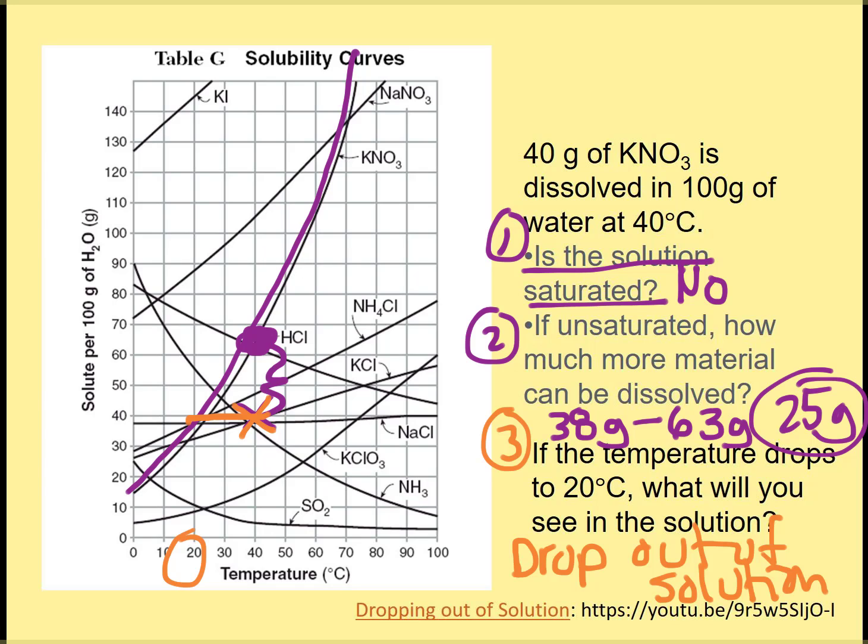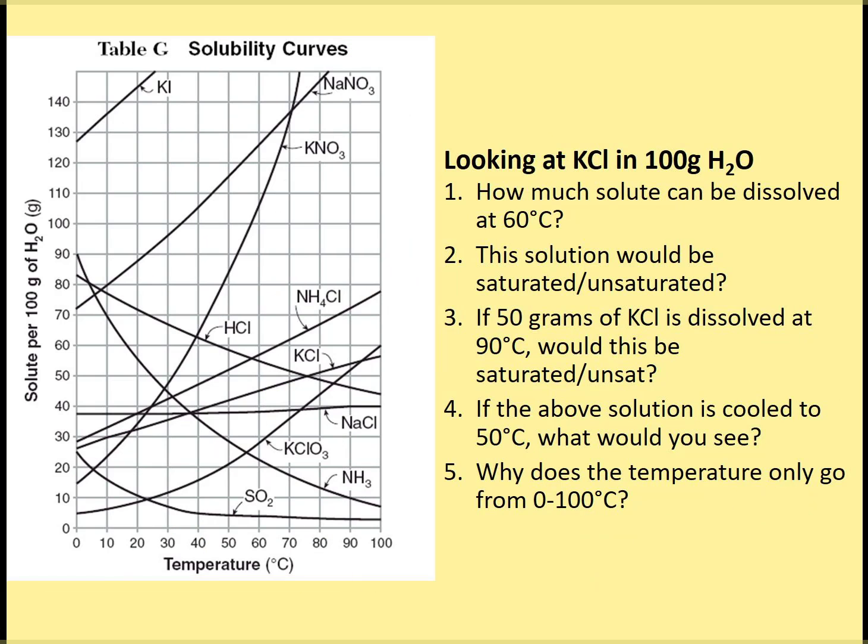So if you go over, some of that solid is going to appear and come out of the solution and drift to the bottom and just be at the bottom of your test tube. If you were able to keep everything steady and it was a more stable compound, you could possibly make a supersaturated solution. So let's answer these questions.